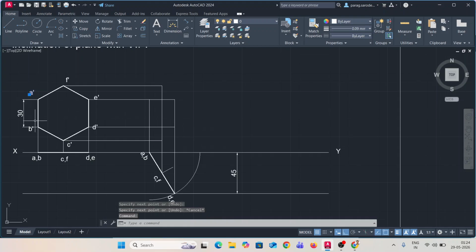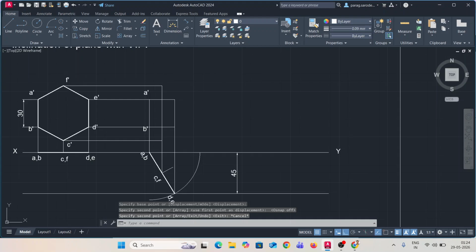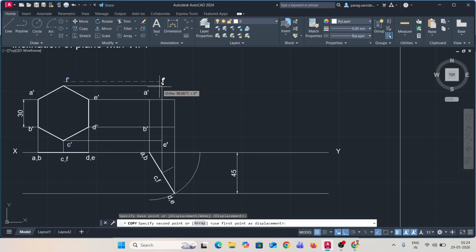Then we will transfer these annotations A dash B dash. O snap we will switch off so that we can trace this appropriately like this. Then CF, copy this. We can see that these are the projections obtained from C and F, and these are the same. Then DE we will also copy.